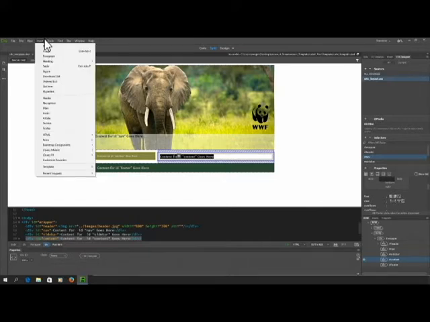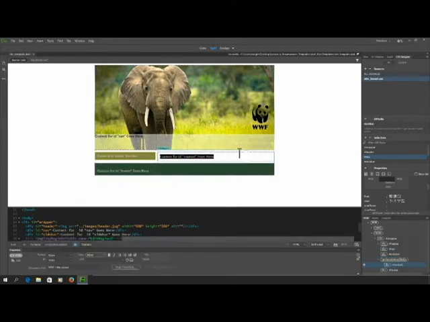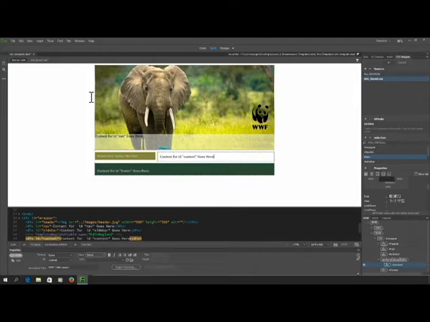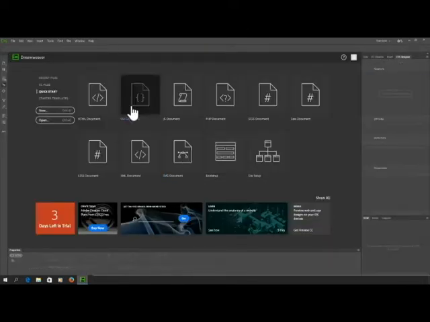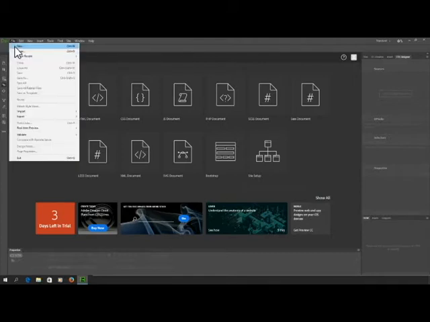editable region. So we choose Insert, Template Objects, Editable Region. So in this case, template editable region. That's that. I think we just left it at ed region 3. That looks like everything is the way it ought to be. So save that. Create new pages from the template. File, New.